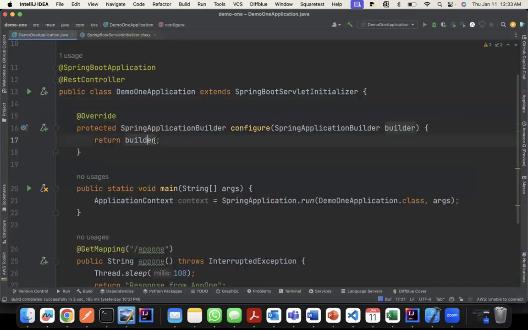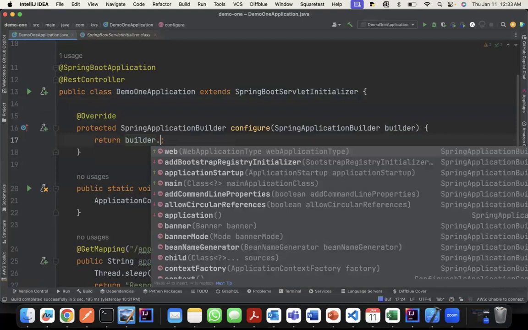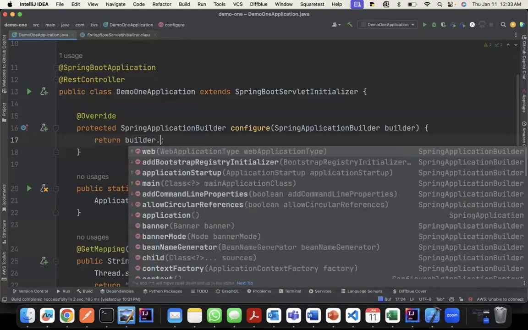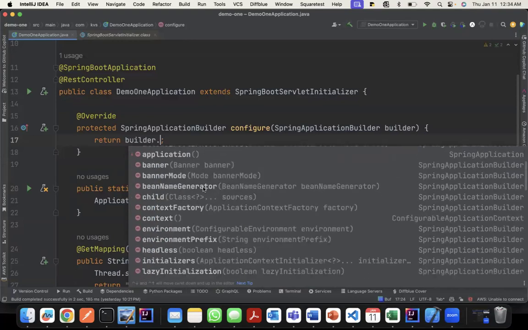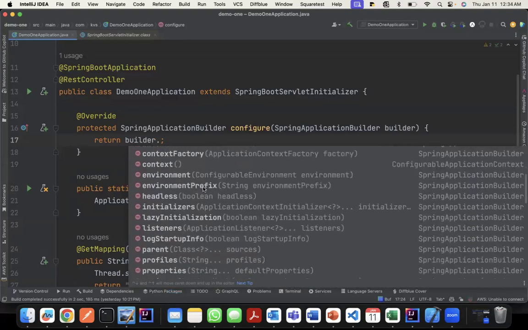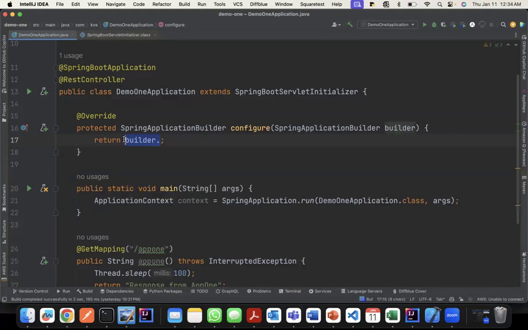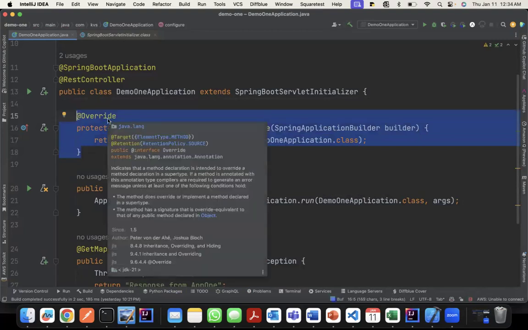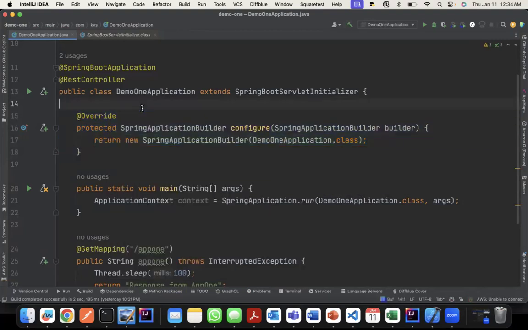Now builder, let's say new SpringApplicationBuilder, and then you can define the class. So this is how, basically, we are going to run this application with the external server. There are a couple of other things that we need to change in order to run with the external server.